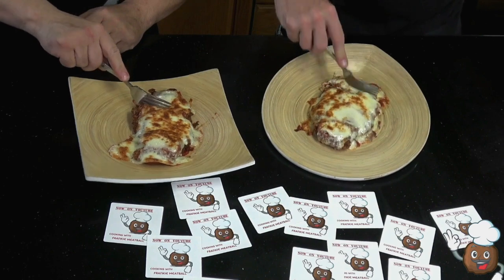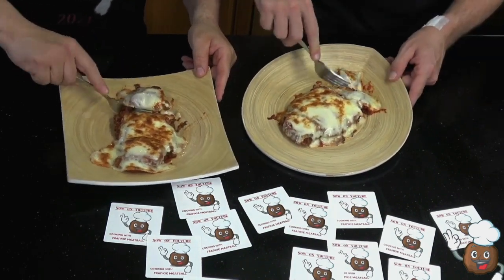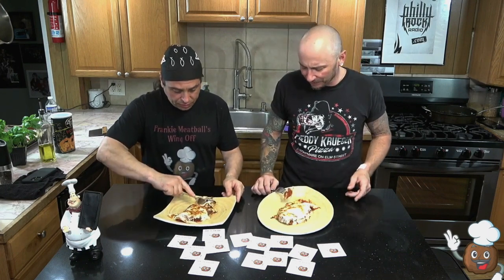The beautiful thing about a good piece of chicken when it's tenderized and cut is you don't need a knife. Look at this, right through it like it's nothing. You can still hear the crunch. Does that look good or what? That's why I use the panko. We've got good eats here. Let's give it the meatball test. Do you hear that crunch? It's like Cap'n Crunch.